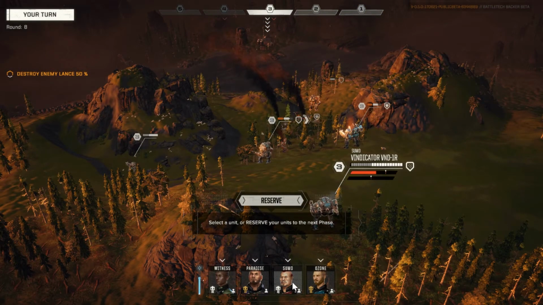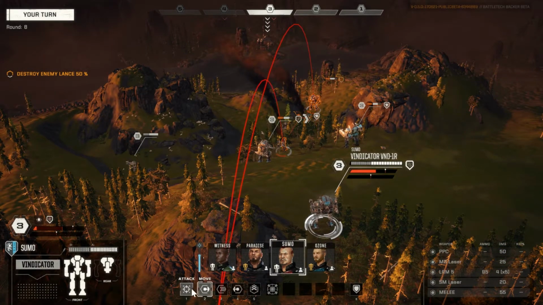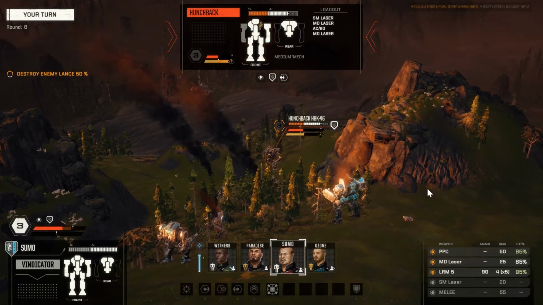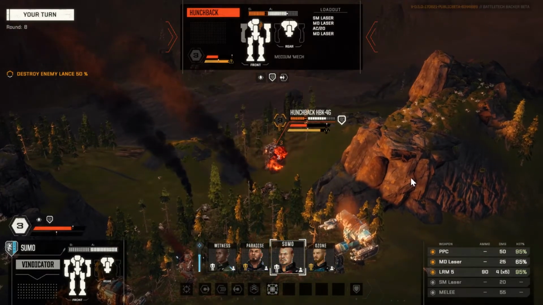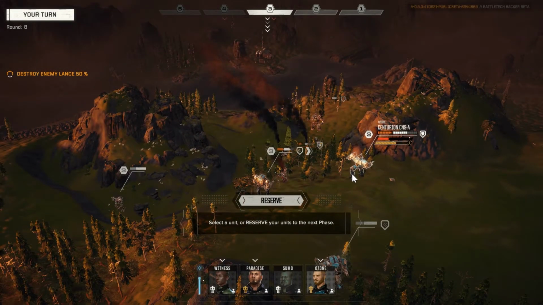Okay. Well, again, the Hunchback is in a place that we can do good damage to it. I'm not going to use Witness to sensor lock, though. Instead, we're just going to attack directly. Heat is becoming a problem with this Vindicator, but we definitely want this damage now, so let's fire. Okay, we continue to do damage to this torso section, and we might be able to take out the ammo for that AC-20 if we get it off.